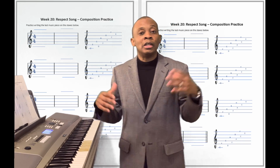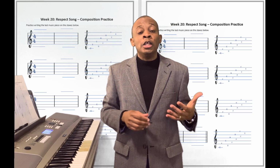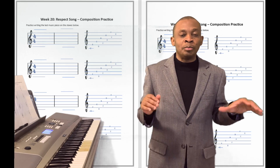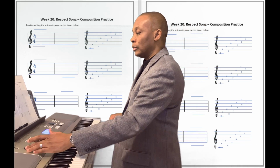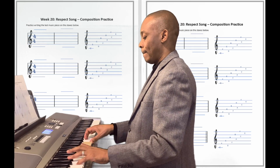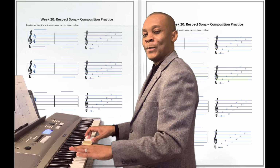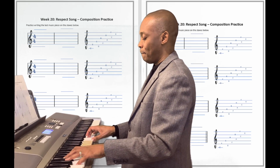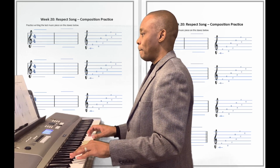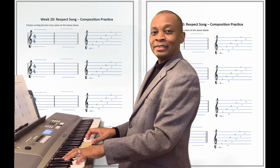That's all second grade. It's not a requirement for you to be able to play with both hands together in this grade level. When we get to fourth grade, you're going to have to get everything you learned from first grade, second grade, and third grade, put it all together and learn how to play all these songs beautifully with both hands. Okay, so let's do it. See how that goes.